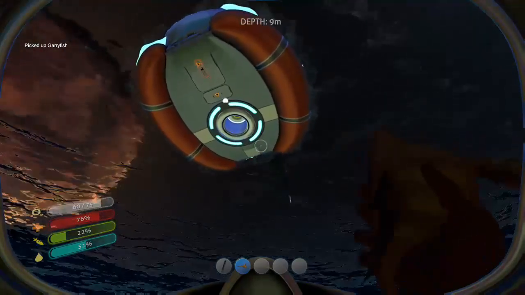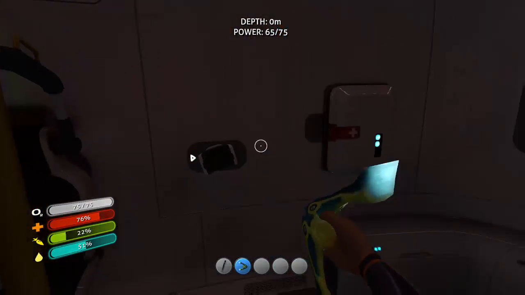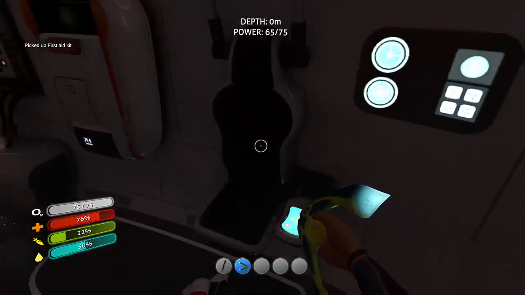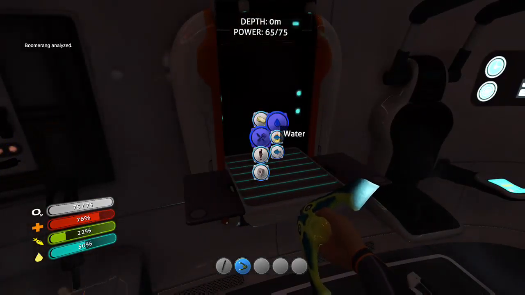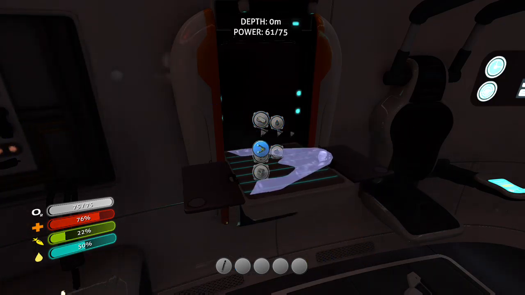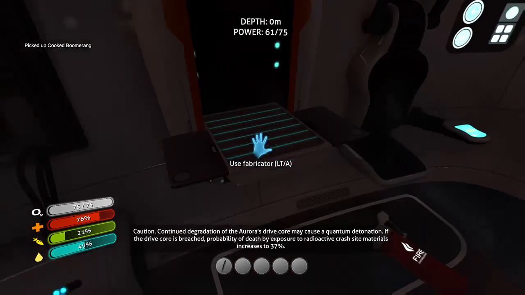I got him. Can I put him in there? No? How can I cook him? I want to cook him. Cooked food? Cure food? Cook! Cook him! Yes!